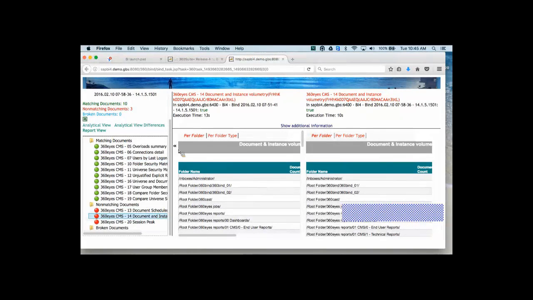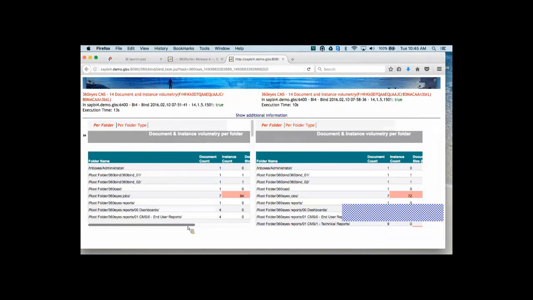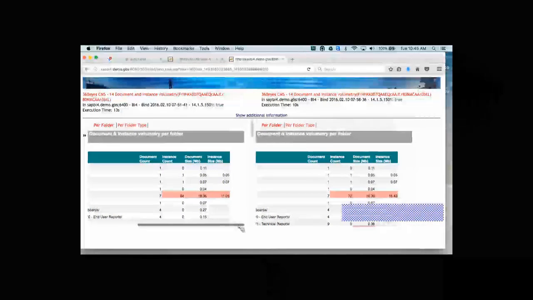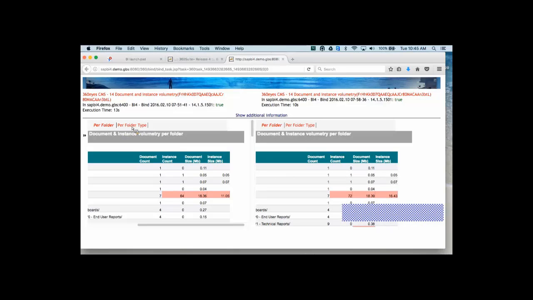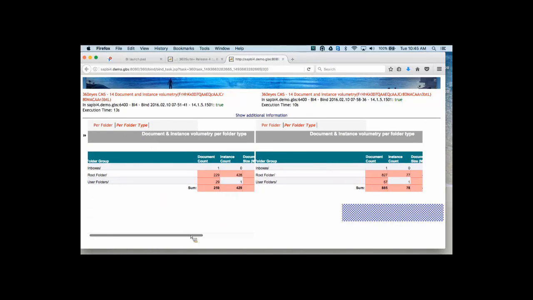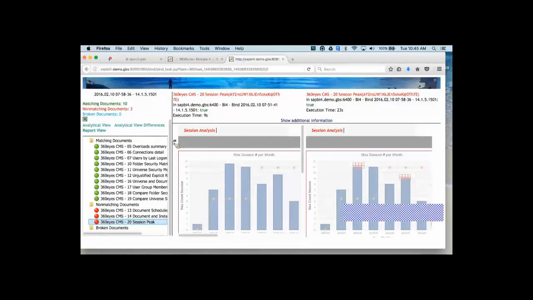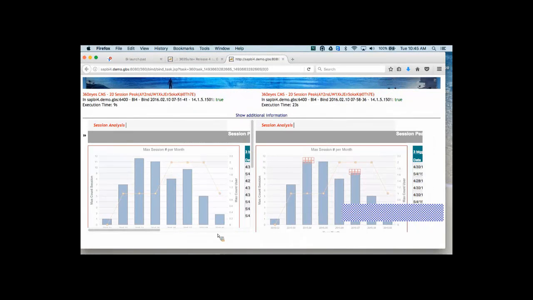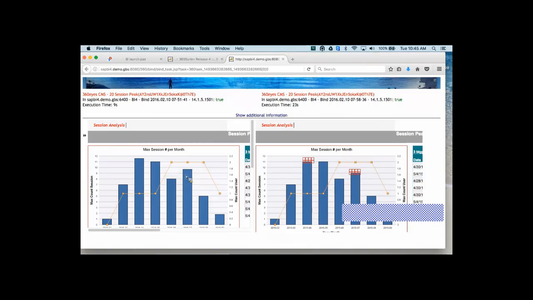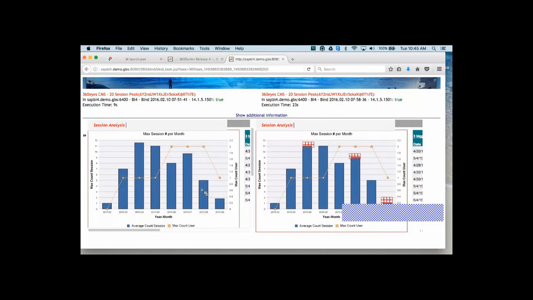If I switch to the next report, again, I've got my comparison. I can scroll vertically and horizontally and see the differences. If you've got reports with multiple tabs, you can also toggle through there. So here on the top, I've got a second tab. I can switch to that view as well. The last one is an example with the graphs. So this report shows my graph on the left is 4.1. On the right, you see where it's highlighted.